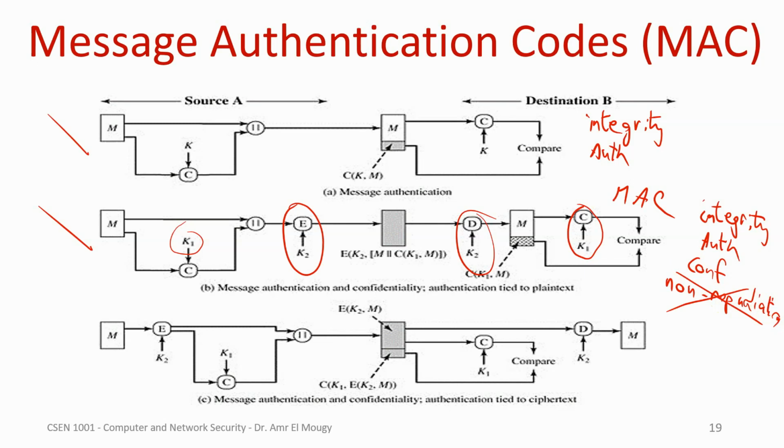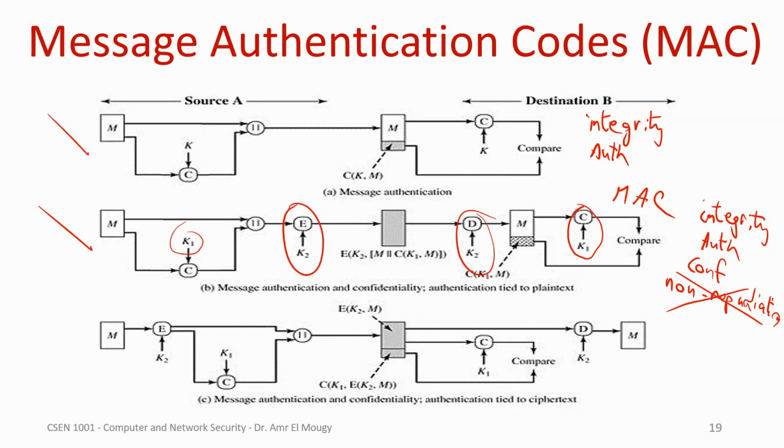These keys that are used here, K1 and K2, are symmetric keys. And so message authentication code is typically generated using a symmetric key. Okay. Now, the problem with the symmetric key is that it is shared between the sender and the receiver, and the receiver may claim that the message actually came from the sender.